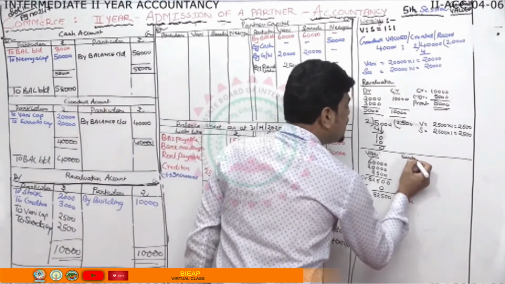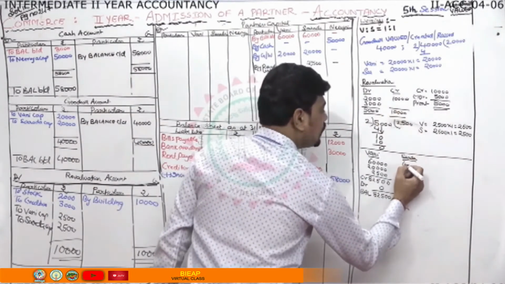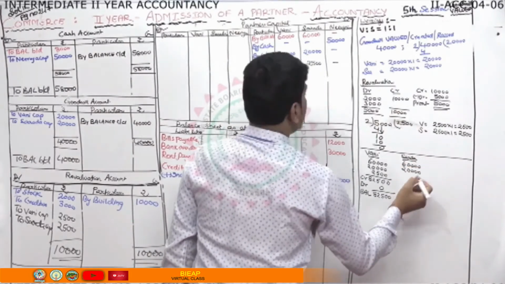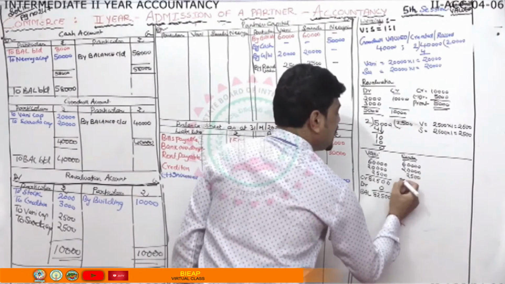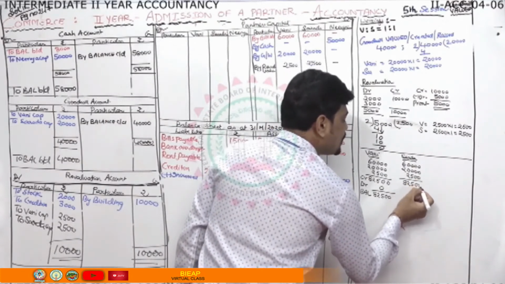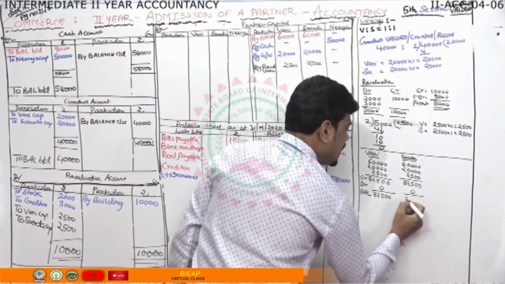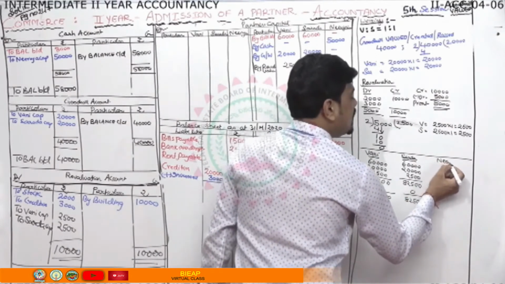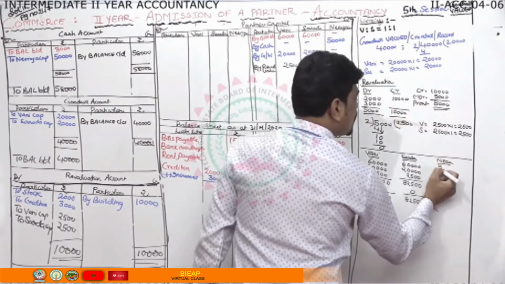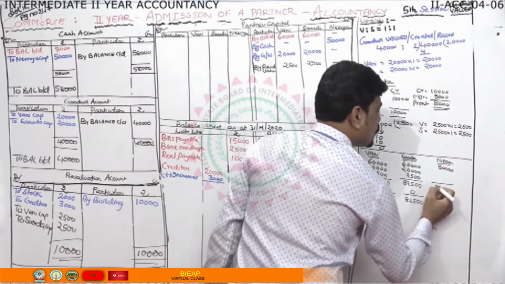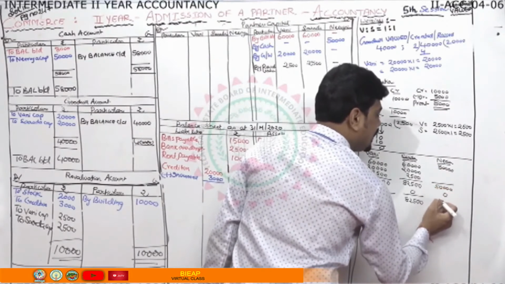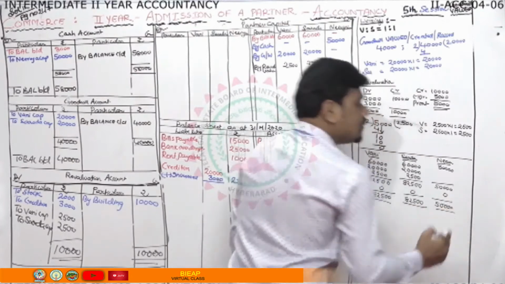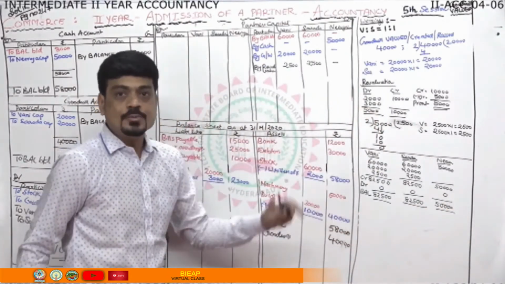Similarly, I'll do for Sharda. No doubt the same will come, but better. 60,000, 20,000, 2,500. Again 82,500. Credit, debit is nothing. Again I get balance 82,500. The new partner, Neeraja. How much? 50,000. So total is 50. Debit nothing. 50. So these are the new balances of the capital of each partner.